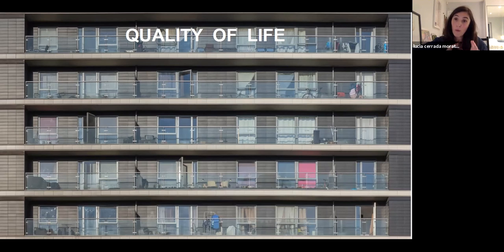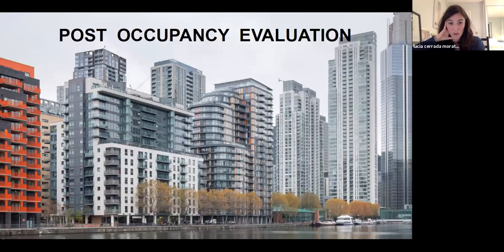So I think the scope of the project was to try and understand what the experience was of people living, but also working in there. And then also to try to bring some transparency to the process. Negotiations usually happen behind closed doors, basically. So I think it was important for us to bring all the stakeholders together and build, as much as possible, a consensus around what good design means. We were trying to move away from a more aesthetic assessment and go into the experiences of residents and the impact on their quality of life. So if we move to the next one.